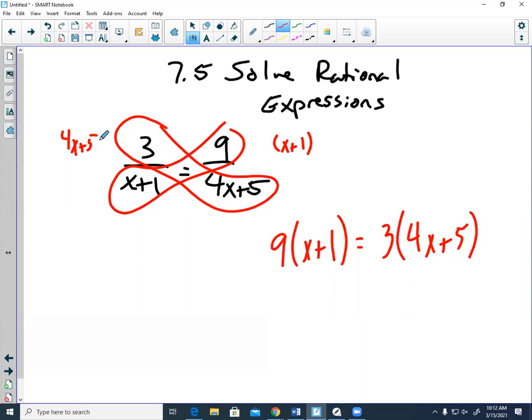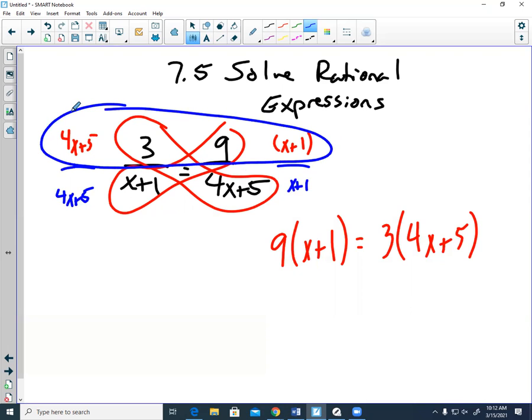Because if you think about what's going on, I'm really saying, let's multiply by x plus 1, let's multiply by 4x plus 5. If these denominators are exactly the same as each other, all I have to pay attention to is what's on top. Okay? So that's how I'm going to tell you that I would work through this problem, because it's going to make your life a lot easier in the long run. It'll give you as little work as possible, which I think is everyone's main goal, the least amount of work as possible.